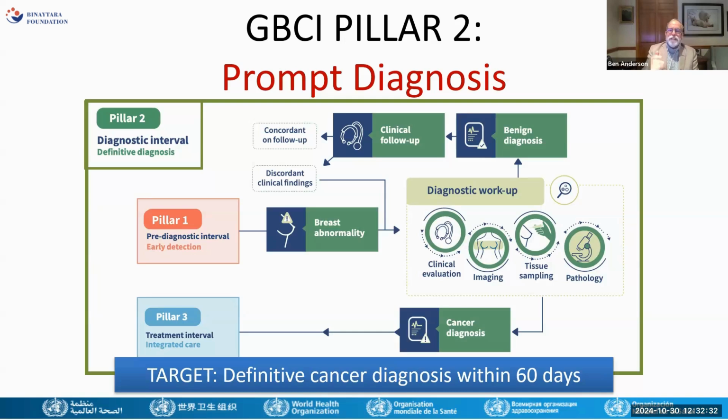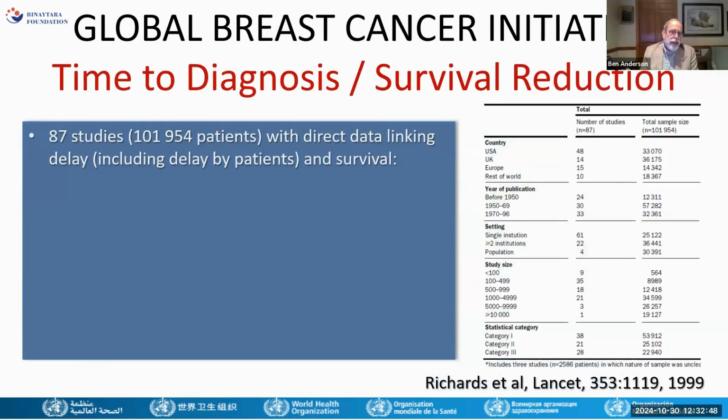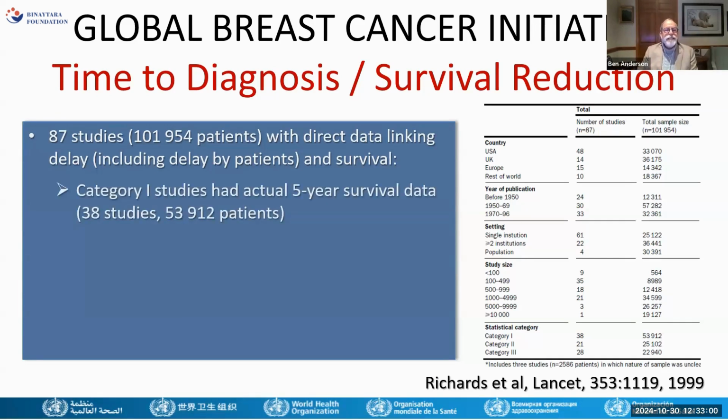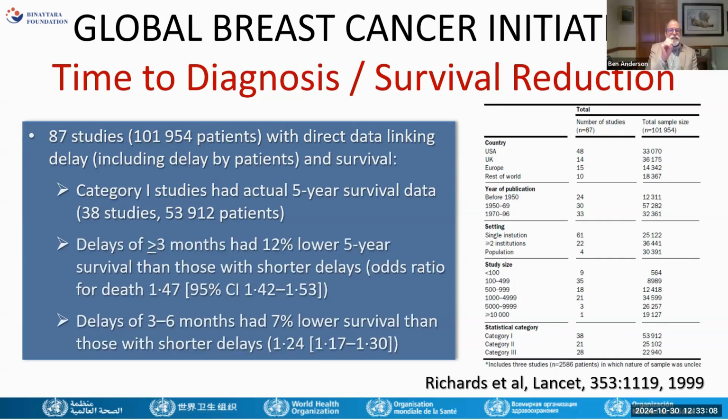The target that we identified was you need to be able to make a diagnosis of the cancer patients within at least 2 months. The rationale being that it takes 3 months where you start to see treatment at survival outcome differences. So this was based on a systematic review of all studies of delay in breast cancer detection. Of those 87, there were 38 that had adequate data to look at 5-year survival. And what they found was that if delay was longer than 3 months, 12% had a lower 5-year survival. If you were able to confine that to 3 to 6 months, it was a 7% survival difference. So that 3-month point, that's why 3 months is important. We want to be starting treatment within 3 months, and that would be true in Nepal as well.